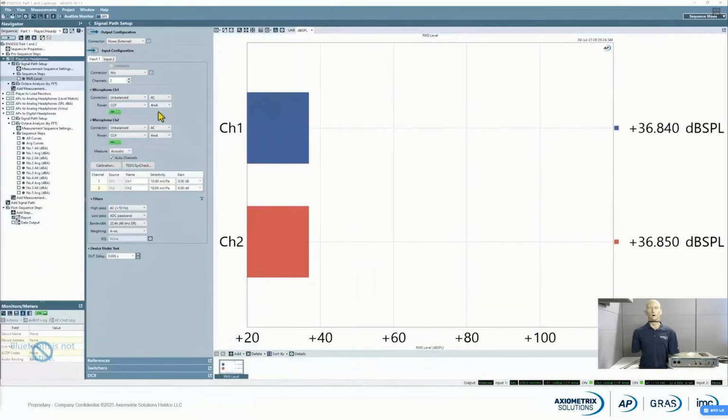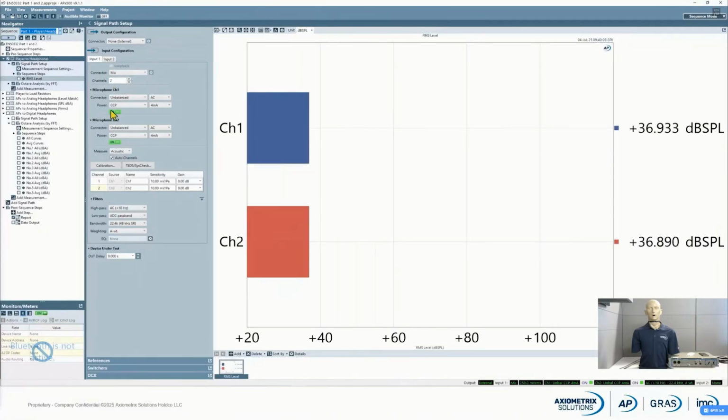So here I have my project file that I'm going to be using for all four of our demo measurements here today. Here in the sequence list, I'm going to select the first sequence, which says part one, player/headphone max SPL. And here we can see that the player to headphones signal path is what we're going to be working with. So if we take a look at the signal path setup, we have our connector set to none. Since this is going to be an open loop test where I am playing the test signal out of my PMP, we have two channels for our input.